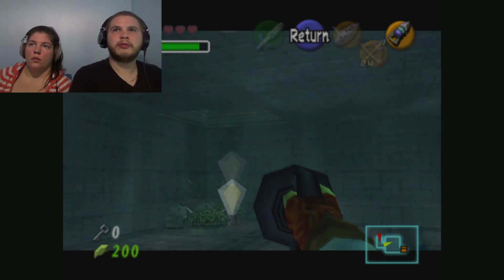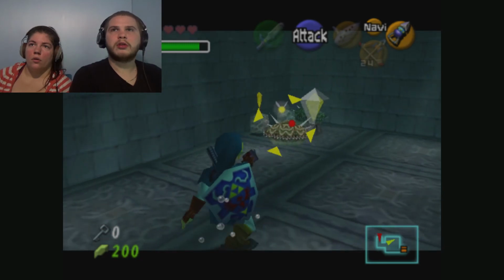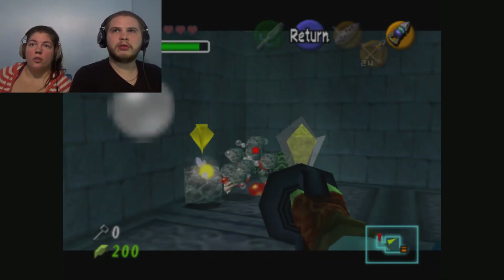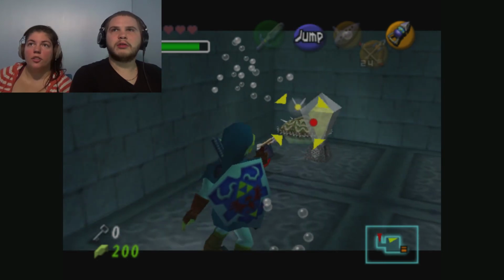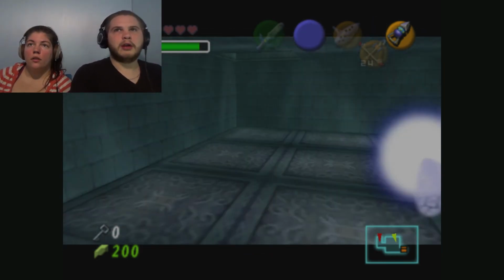Wait, I thought there was two of them. Oh, that one opens after I kill these ones. Open your mouth. You're dead. No. The blood bubbles! You're dead. Caitlin. Yeah, that's what those bubbles are. Yeah, that's what I'm saying. They're blood bubbles. Open your mouth. Dead. That wasn't that hard, but still.